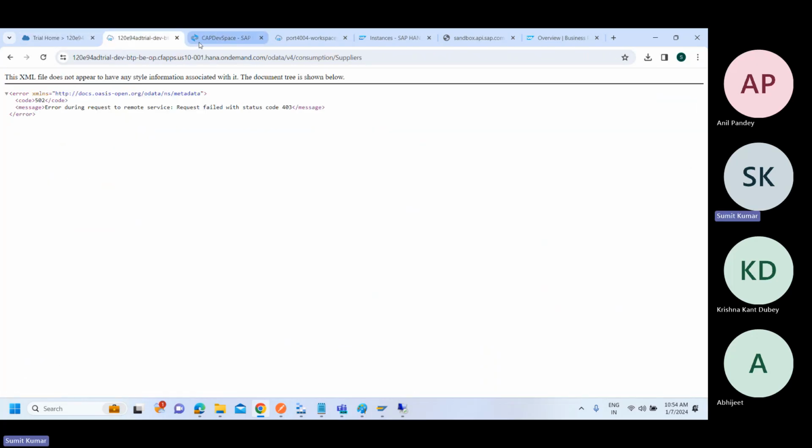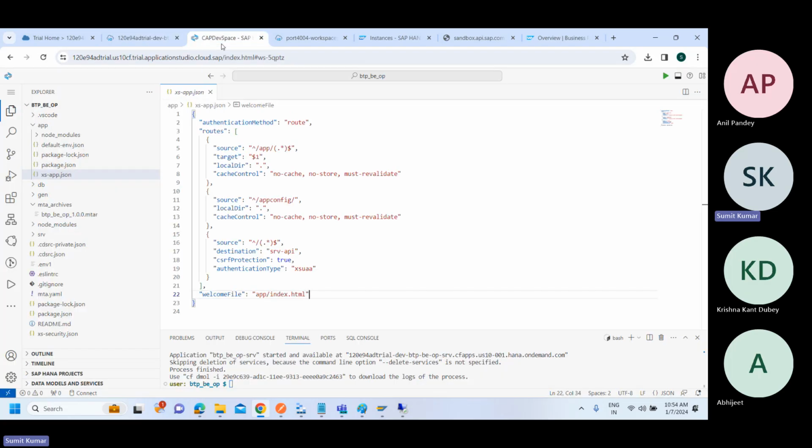There is some issue with that particular remote service connection. You see, during the remote service connection, it returned with 403. Maybe some sort of an issue is there.